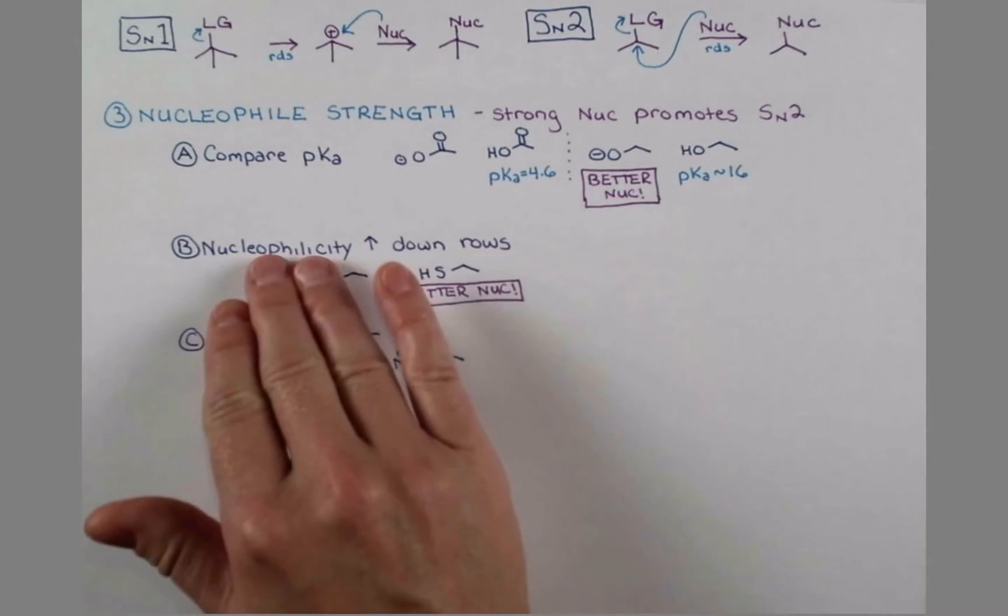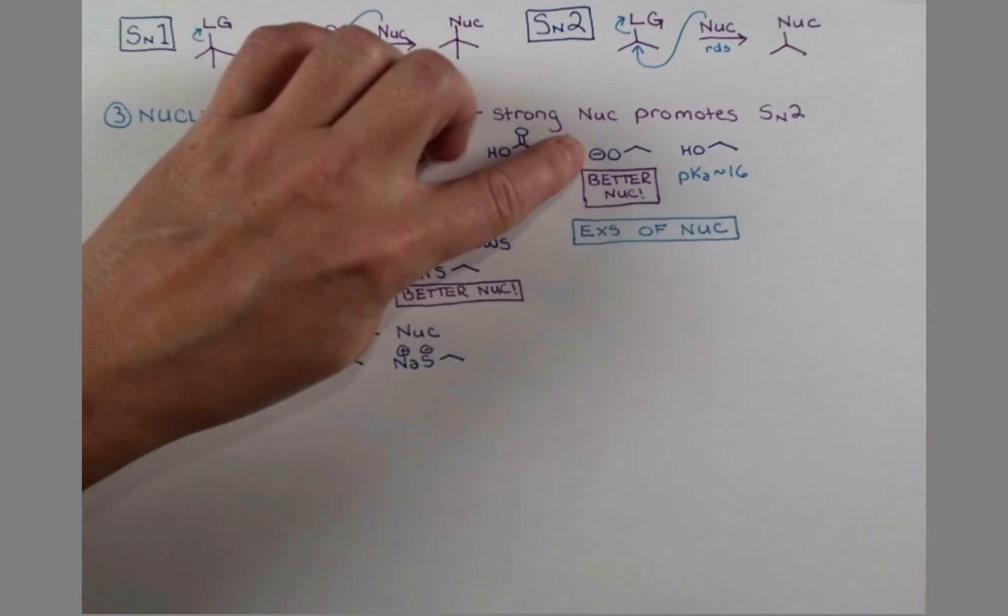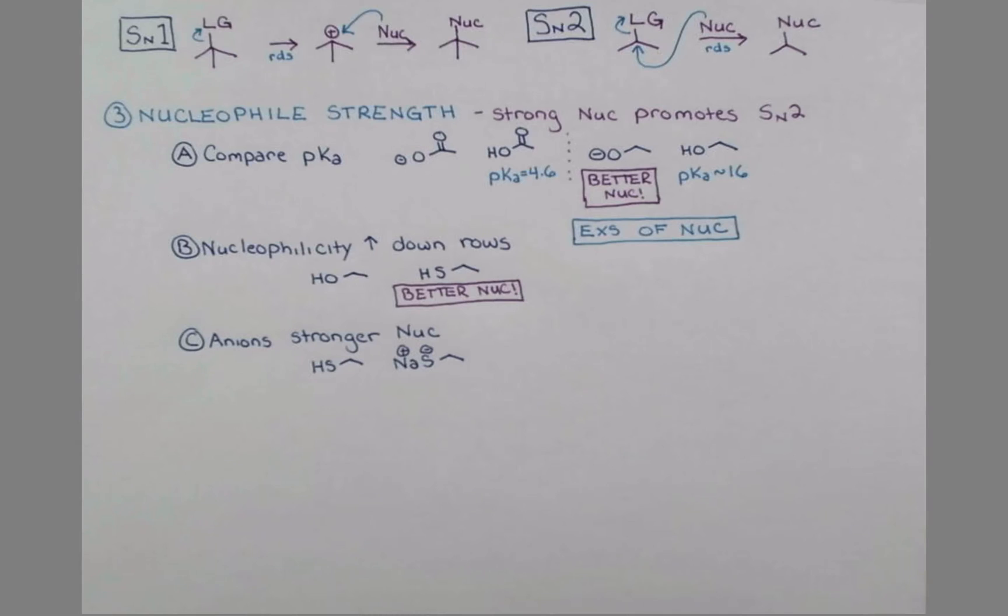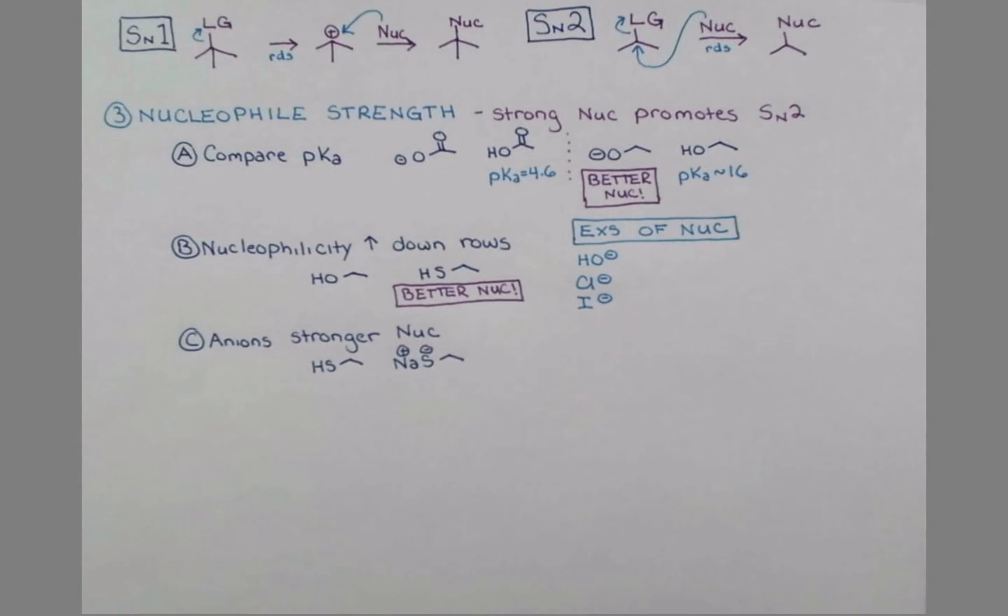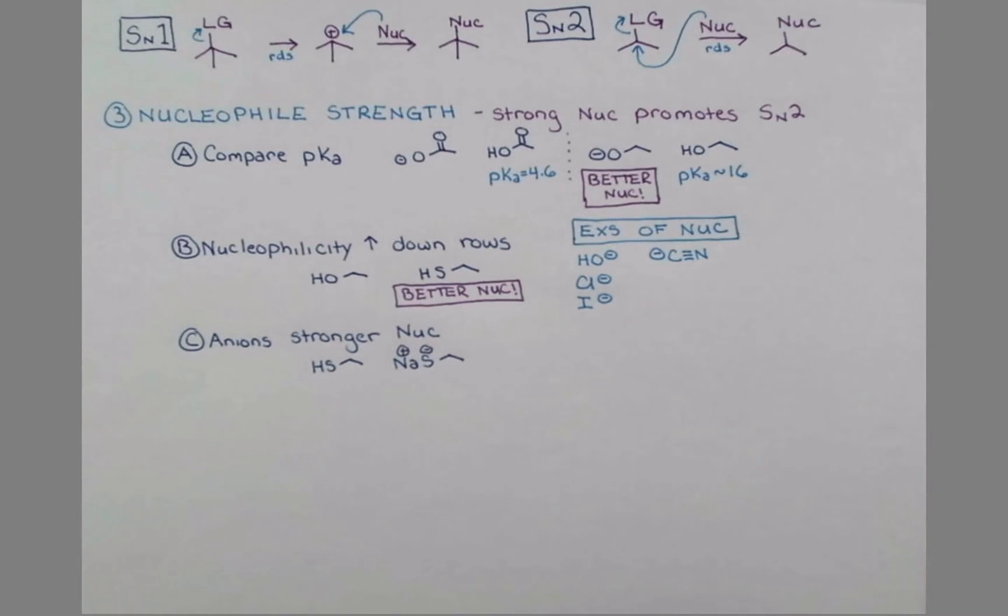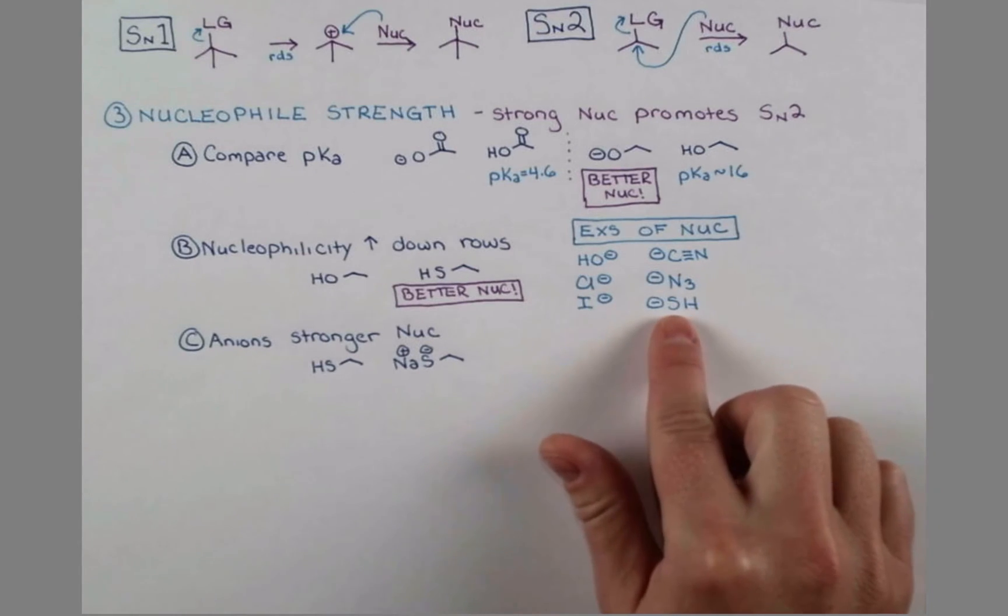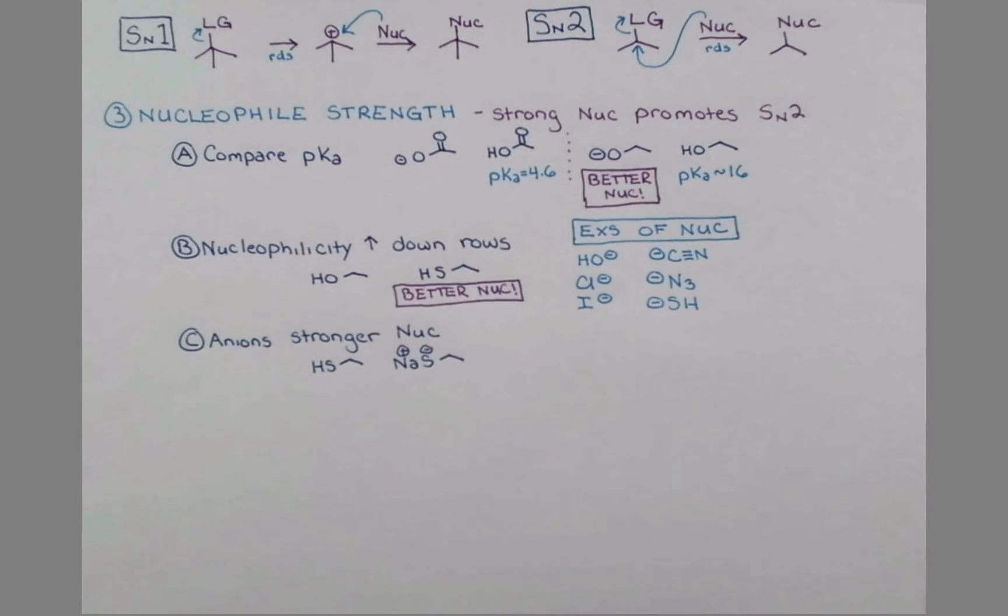Now that we've outlined our three general trends, let's just show you some examples of nucleophiles that you might see in these types of reactions. So we met ethoxide up here. Hydroxide is also a good nucleophile. Maybe in the form of sodium or potassium hydroxide. Halogens are good nucleophiles. For example, chloride and iodide. Cyanide is a good nucleophile. This is a cool example because it gives us a carbon-carbon bond, which is awesome for building up carbon skeletons to make more complex organic molecules. Azide is a good nucleophile. Azide can be reacted and then reduced to give an amine. Thiols are also good nucleophiles, as we saw here. These all have negative charge on them, so they have a lot of pushing power. These will be great nucleophiles for the SN2 reaction when we're thinking about our borderline cases.